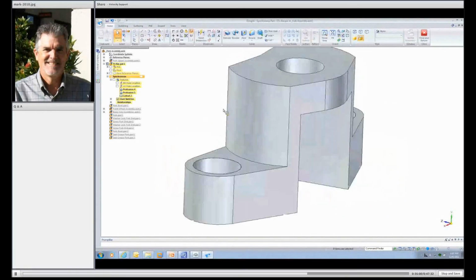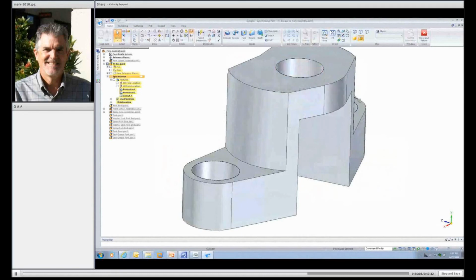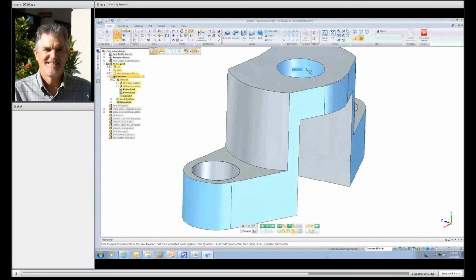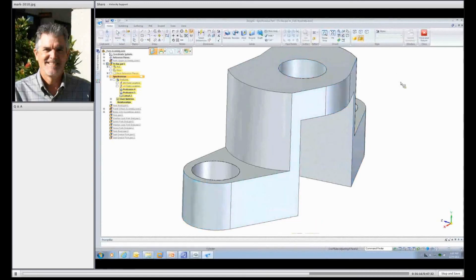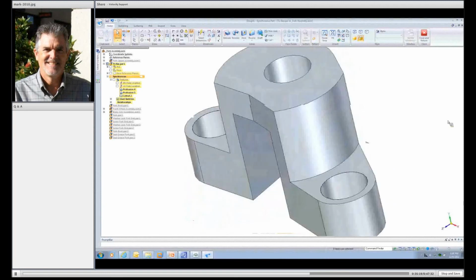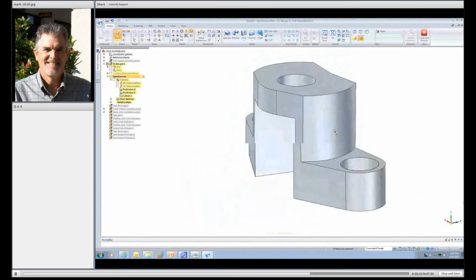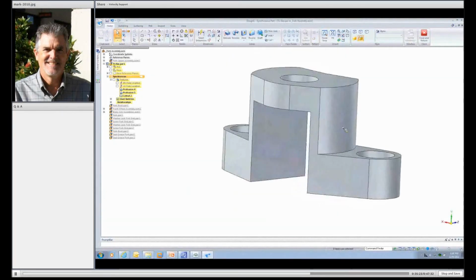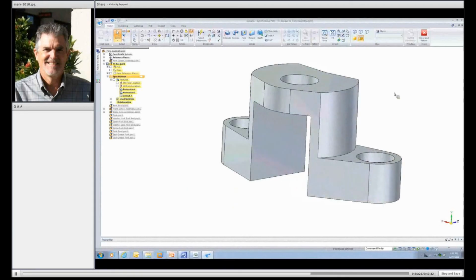One other thing I do want to point out is if there's a face behind a face that you want to get without rotating, you can take your cursor and say, I want to get the face behind here. If I put my cursor there and just hesitate for a second, you notice that 3 little dots appear by my cursor, and it shows that the right mouse button is depressed. So go ahead and click the right mouse button, and it brings up Quick Pick. That allows me to pick other things behind that face. And what I want is that back face. So now I have both of those faces selected.